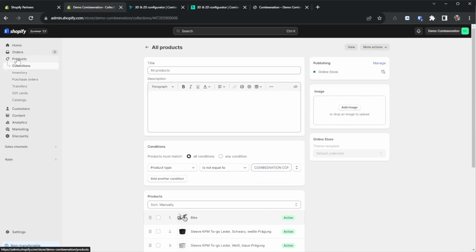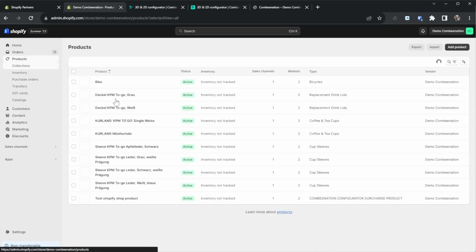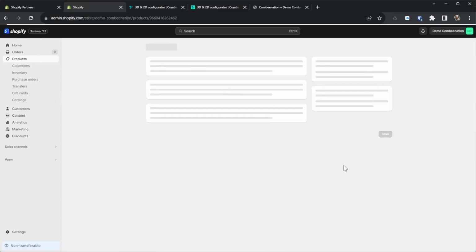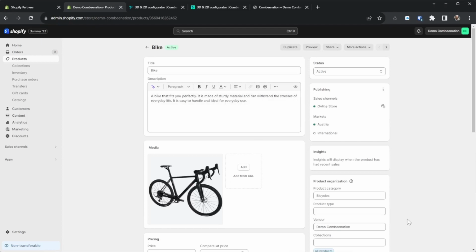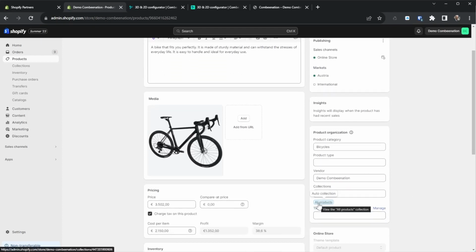And make sure that all the products that you have are part of this all products category. And you see that here, if you go to a product, and right here, you see that this product is part of this category. So when you do a list and you show all the products, then you are sure that there are just products that you want them to see and not products that somebody else already modified.